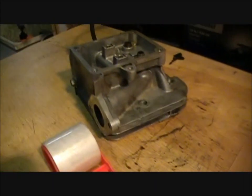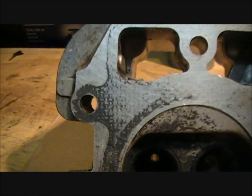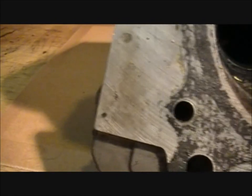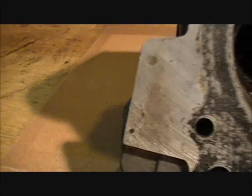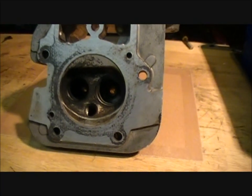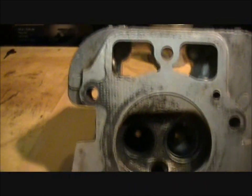And what we'll do is take the head, set it on there, maybe put some oil or WD-40, and slide it back and forth to make a new surface on the head. Because you can see on the head there's residue of the old gasket, and I can see there's some corrosion in some places. We'll just make it like a new surface so there's more compression. It's not going to do a lot, but it'll help.